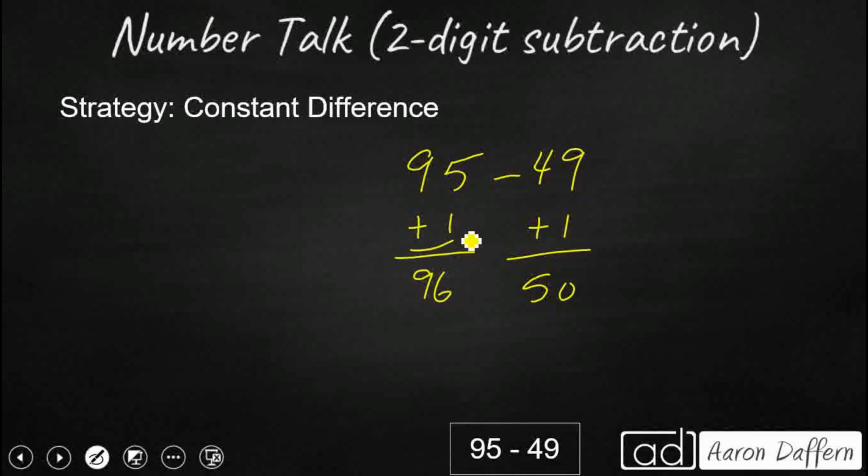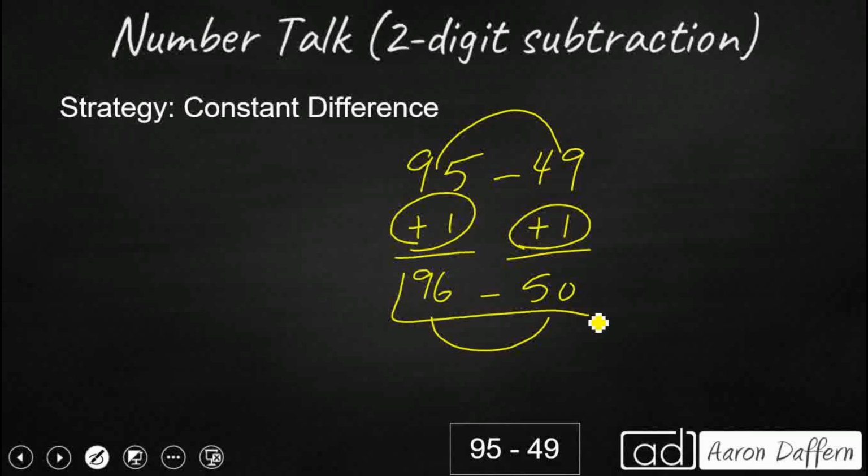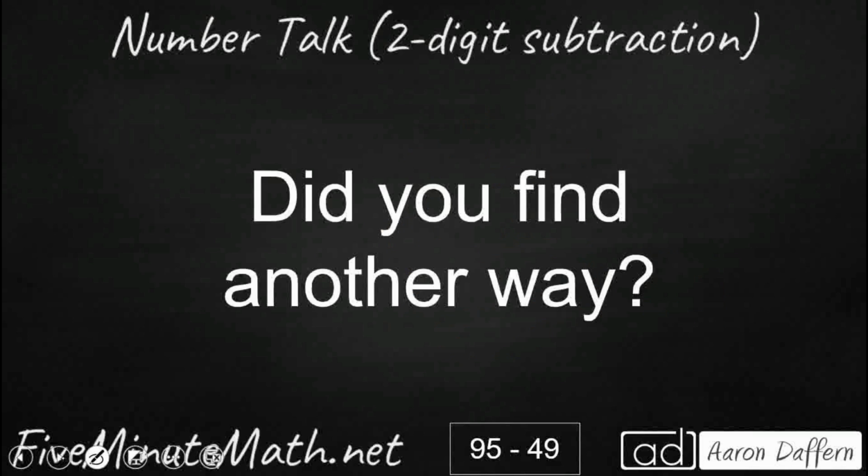And watch what happens here. We have a balanced expression because I added a +1 to both minuend and subtrahend. The difference between 95 and 49 is the exact same difference between 96 and 50 because I added 1 to both terms. I just bumped them both up 1. But look how much easier this problem is. 96 minus 50. This might be one of my favorite strategies. This is super easy because now I've got a 0 in the ones place of my subtrahend. No regrouping necessary. And you get your same answer of 46.